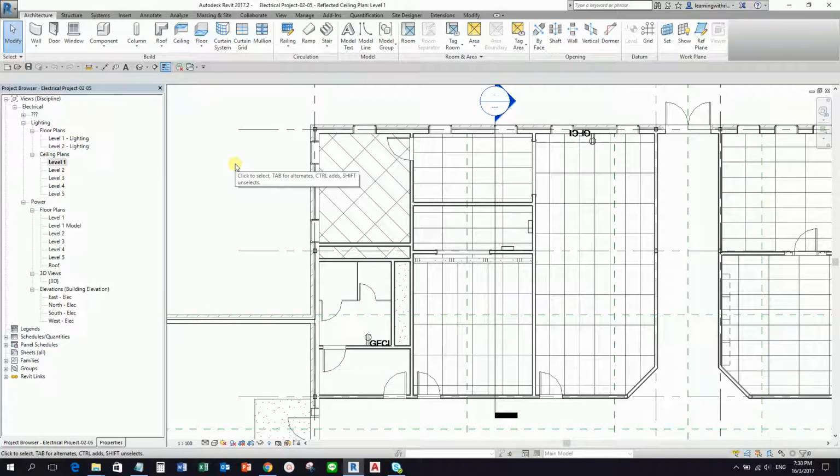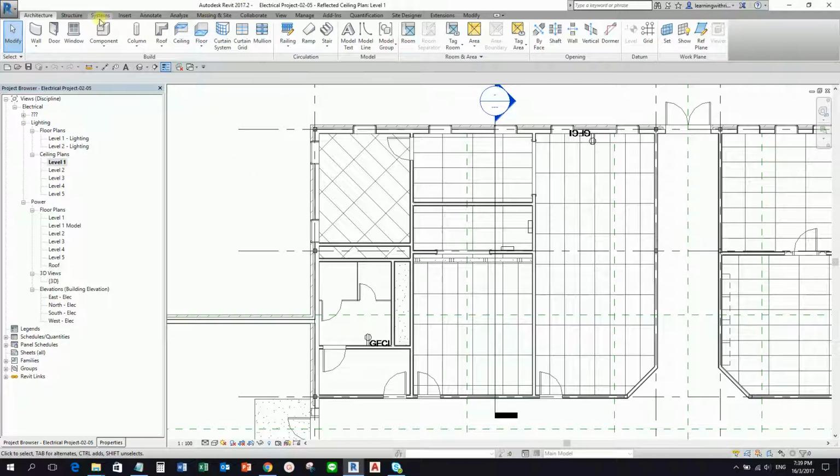Although I already created an exercise of this one, so this is just a repeat exercise. So I'm just using another Revit model. Okay, but actually it's the same as my last exercise in placing your lighting fixture. Okay, so my previous exercise is about creating a circuit. So for this one, I'm going to add a lighting fixture. Alright, so let us start.